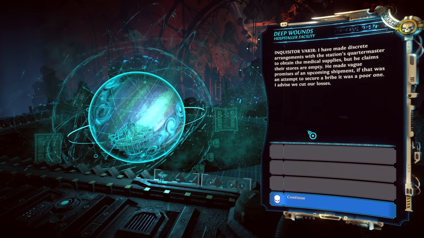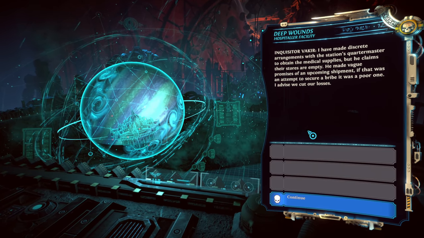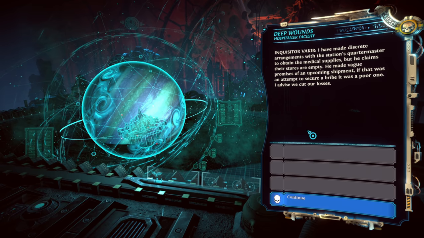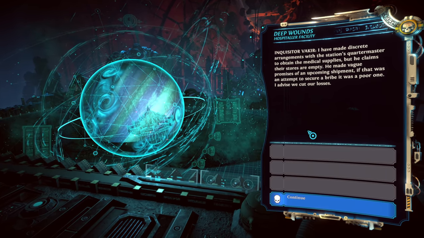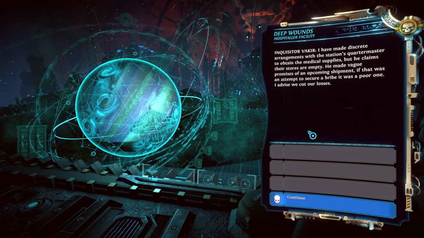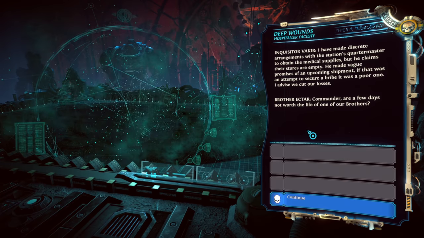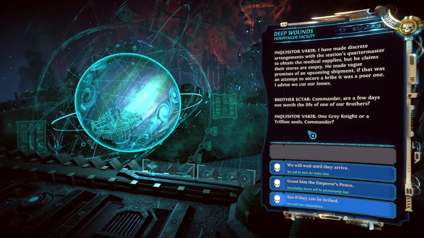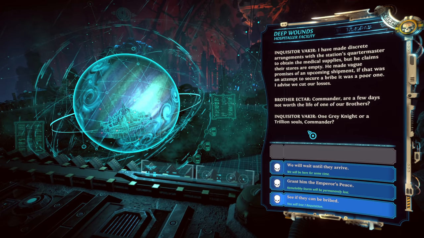I have made discreet arrangements with the station's quartermaster to obtain the medical supplies, but he claims their stores are empty. He made vague promises of an upcoming shipment. If that was an attempt to secure a bribe, oh damn. I advise we cut our losses. She's just like, are a few days not worth the life of one of our brothers? One Grey Knight or a trillion souls, Commander.